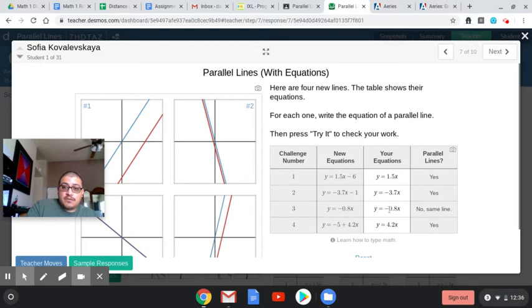This and this are exactly the same. In order for it to be parallel, you need to put plus or minus something that's different than this one. Yeah, this is a good catch. Look at that. The order of the numbers, the terms, were different. In this case, the slope was written second. So make sure that the number in front of the x is the same. That's really good. Let's look at another example.